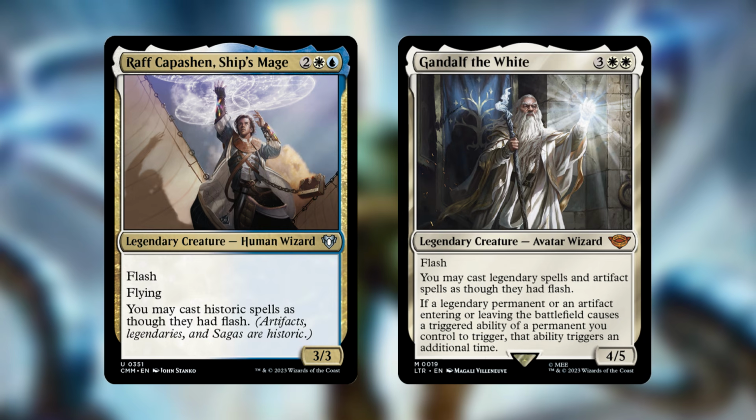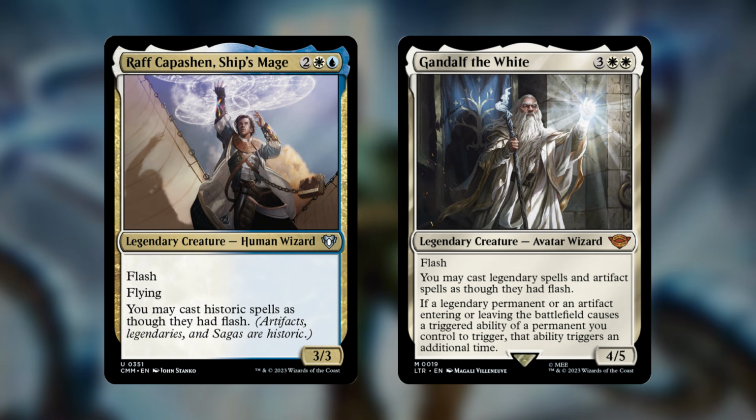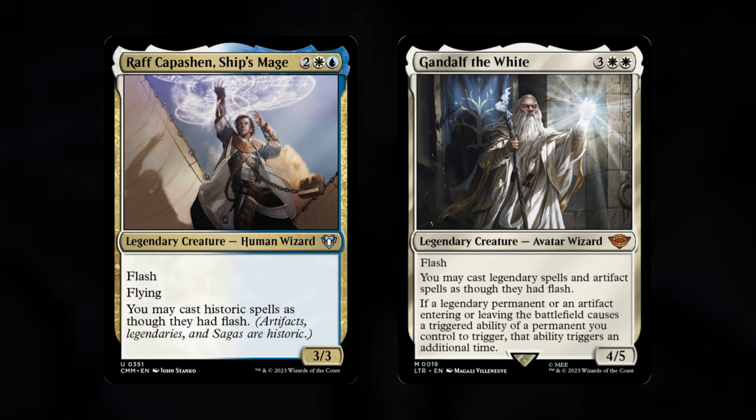And if they're on the battlefield, that means you can cast any historic or legendary or artifact spells as though they had flash, and Gandalf is a little better at this because if a legendary permanent or artifact entering or leaving the battlefield causes a triggered ability of a permanent you control to trigger, that ability triggers an additional time. So it's like legendary Panharmonicon, but better.